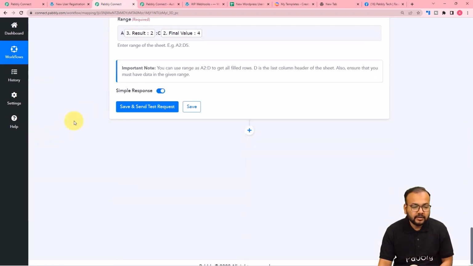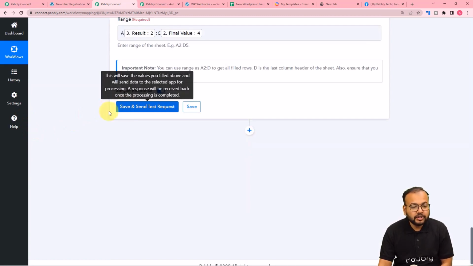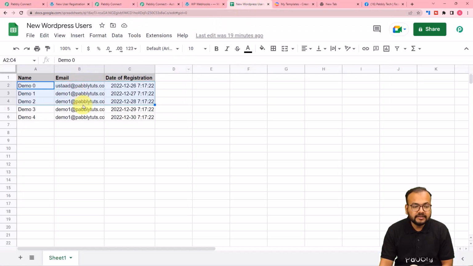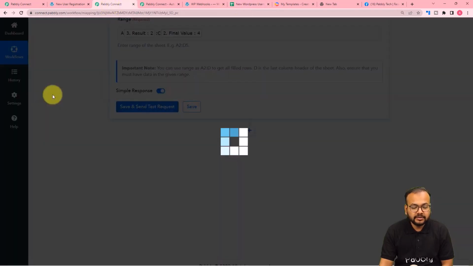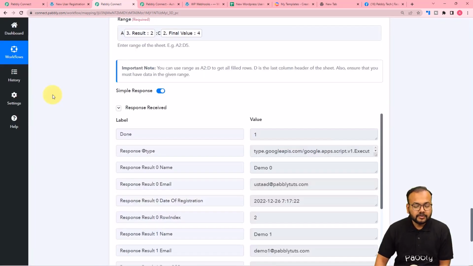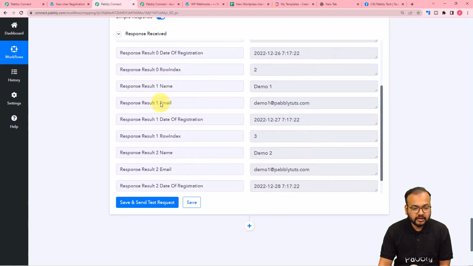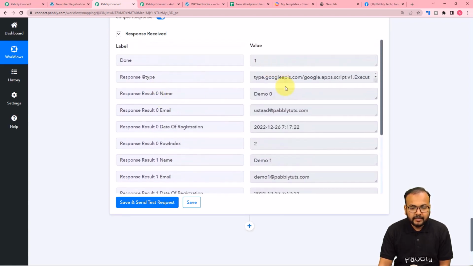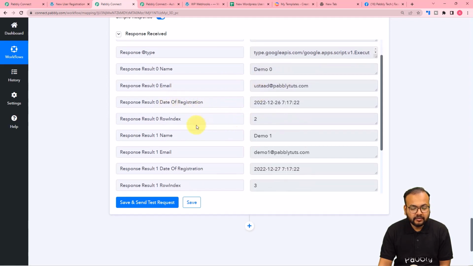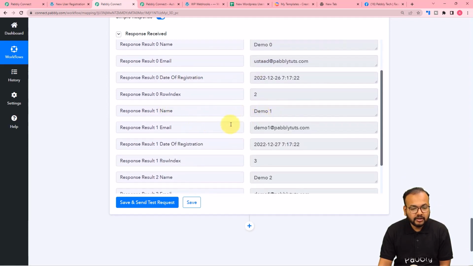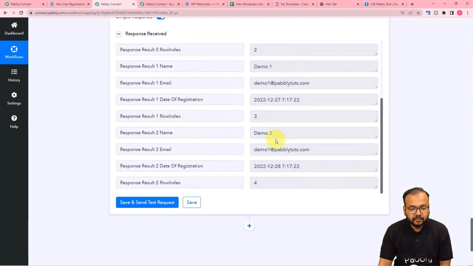Now you can check your connection with Google Sheets by clicking on save and send test request button, and the details of these 3 rows will be fetched here. Let me click on save and send test request. So here you can see, guys, we got this response captured, and it is showing the name label as demo0 and the email and the date of registration, then demo1, email, demo2.